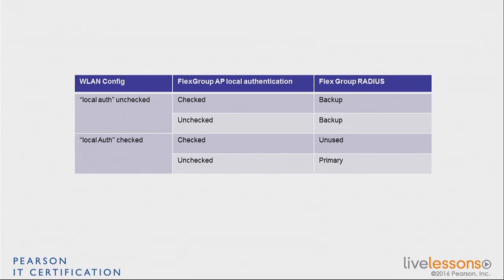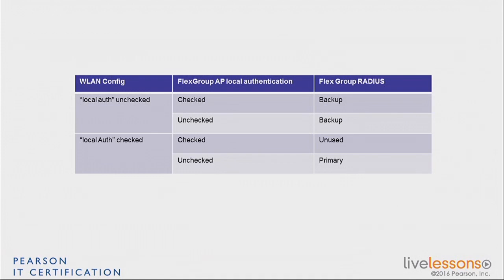So in other words, you're going to use always the controller as a primary method. And if you ever lose connectivity to the controller and you get in disconnected mode, in standalone mode, then you're going to look at the Radius configuration at the FlexConnect group level and use that Radius as a backup mechanism. But you're not going to use a local AP configuration on the FlexConnect group.